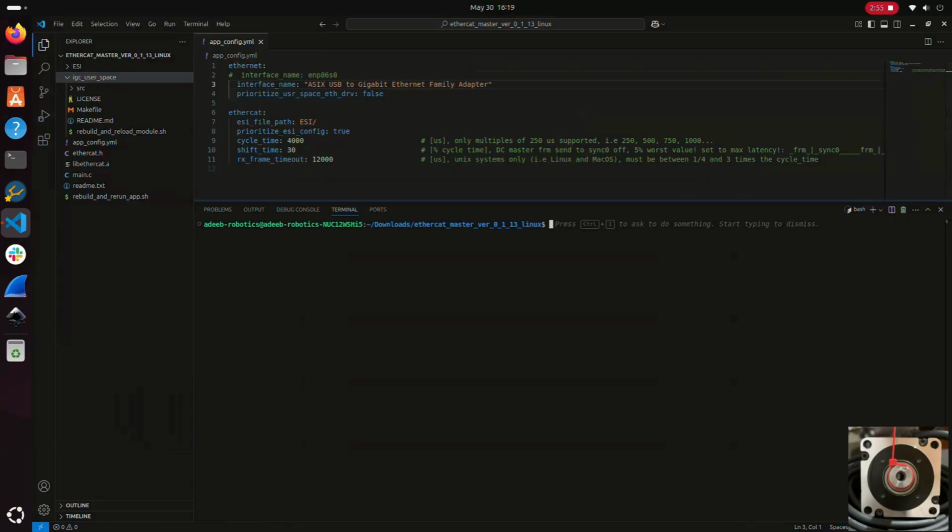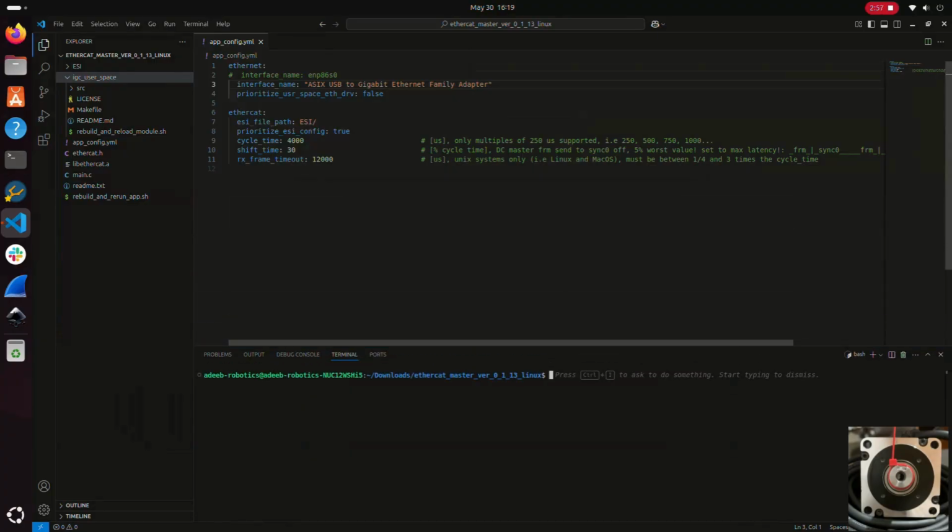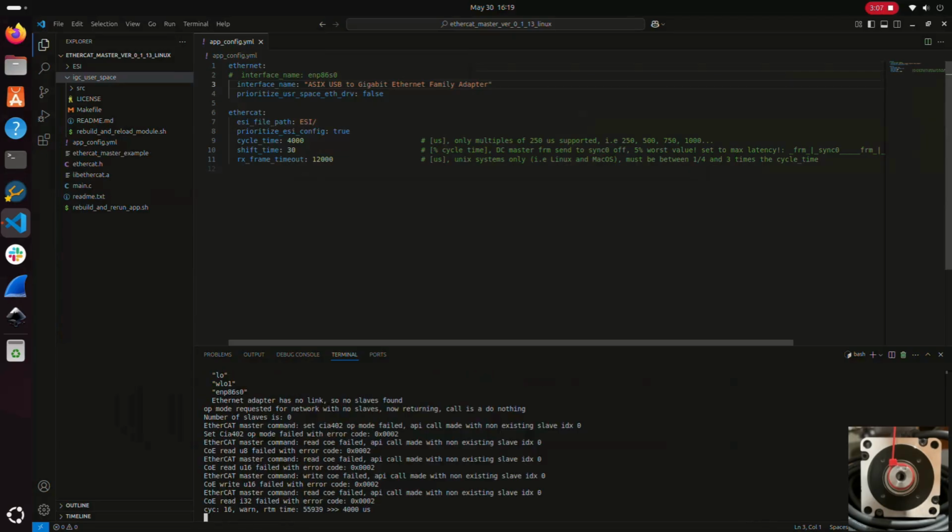I'm going to launch a terminal here, and we have a convenience script called rebuild and rerun app that will allow you to rerun.